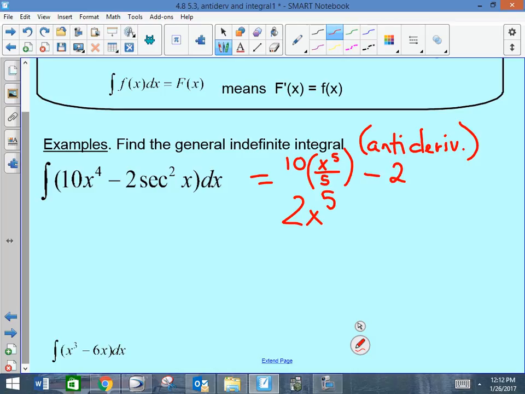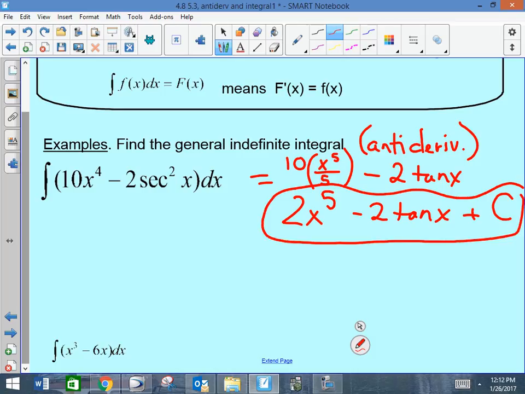Minus, again, we're going to save our 2. And there's our secant squared again. Tangent. So, can't do anything with that. And don't forget your C. Okay? You take the derivative of this, you will get that. Can we just use 1 C? Yes. The whole thing's good. Yeah, because a C plus another C is still a constant. So, yeah, you don't have to go crazy and add C1 and then C2.